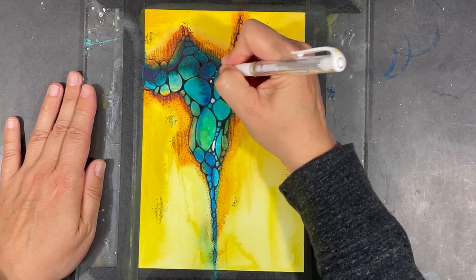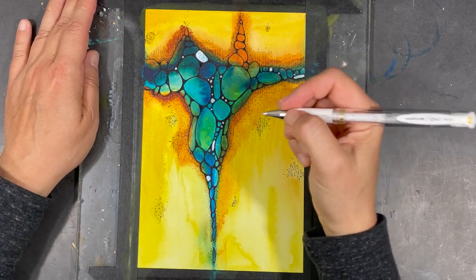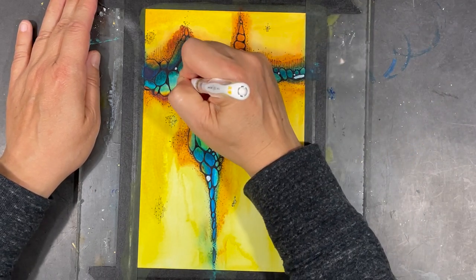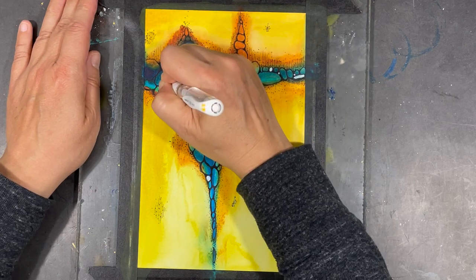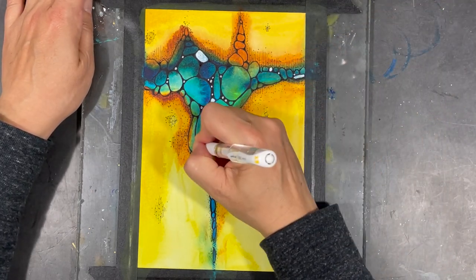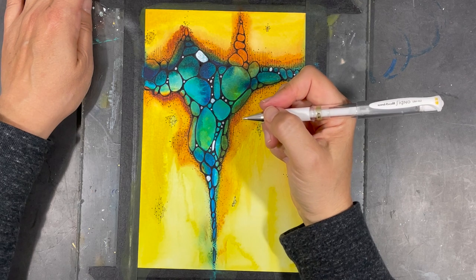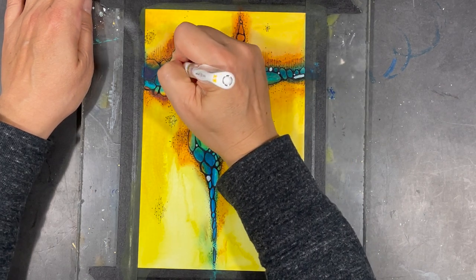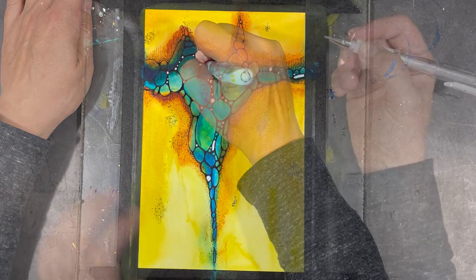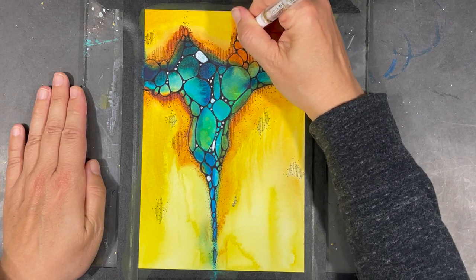Having worked a lot with black, I also like to go in with white to create more light contrast, especially at the bottom portion of the painting where the nickel azo yellow is applied in a lighter wash. I use my white pen, and when it's new the ink flows really well — I find it's one of the best ways for me to add some white. I'm going into those little stones and adding light here and there where I feel it would help create some interest and contrast.